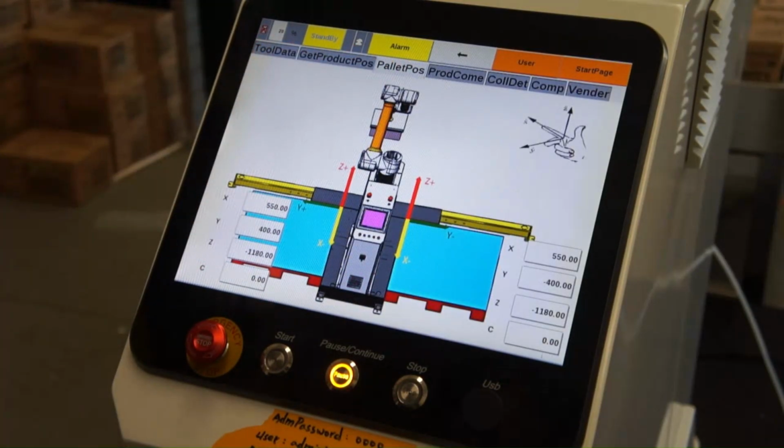After setting the conveyor relationship, the next step is to define the pallet dimensions and positioning. This critical step ensures the system accurately understands a pallet's exact placement within the designated work area.